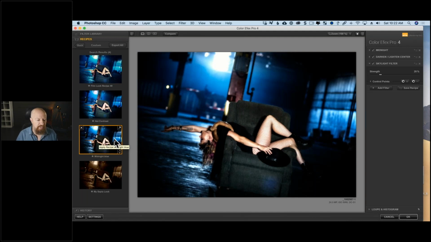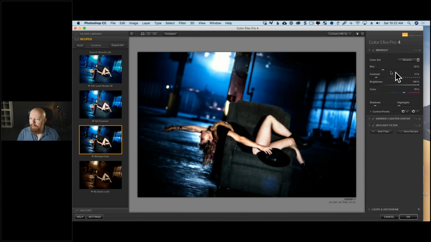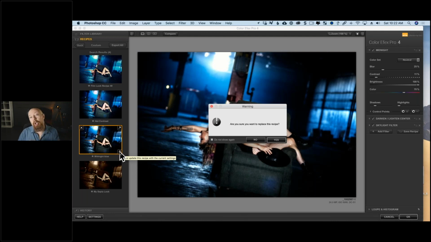Incidentally, if you do a preset like this and you want to make a change to it, let's go into the Midnight filter and take the blur down a little bit. Okay, yeah, that's better. I want to update my preset. When you hover over the preset, you have three buttons that show up. There's an X to delete it. There's an export button, so you can export your presets, move them to other systems, put them on your website to share them, even sell them if you wanted to. And then there's a refresh down here. If I click on this, it will refresh the recipe, update the recipe with the current settings. So a very important thing to know.